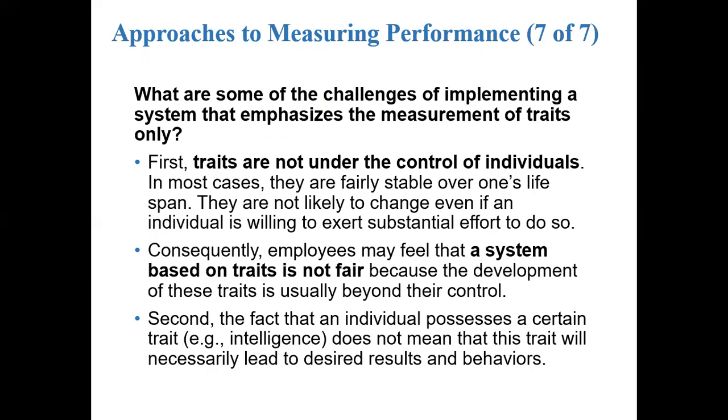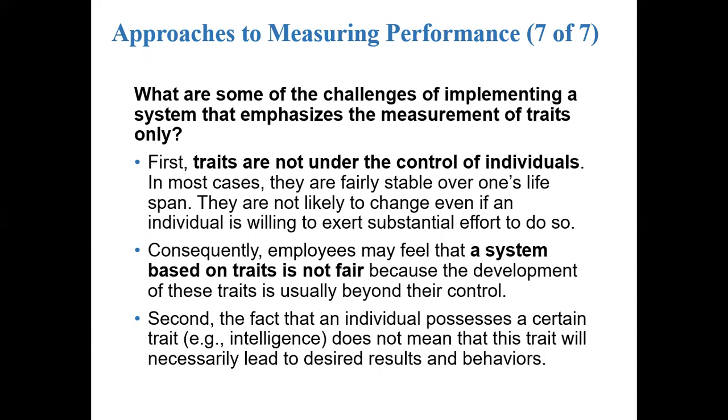Now, what are some of the challenges of implementing a system that emphasizes the measurement of traits only? Imagine that you are only looking at that. First, traits are not under the control of individuals, like beauty, like the way I talk, the way I smile. So it's very dangerous to be looking at just traits when measuring performance, unless, like we said, the core mandate of the organization is based on that. There's nothing we can do about it.